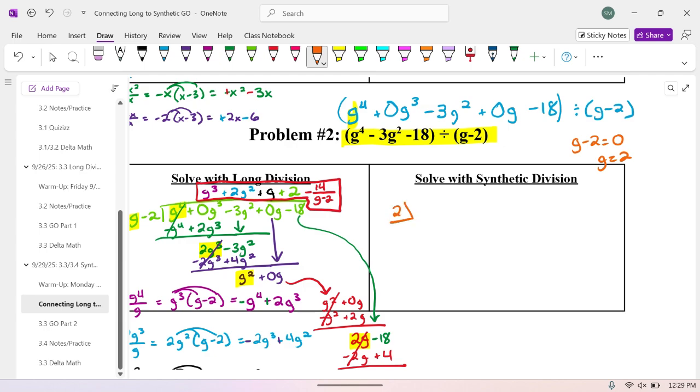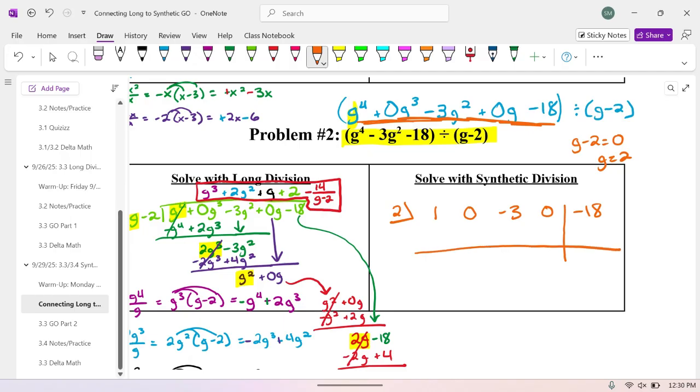Right. Then what do I have to put up top? You gotta put the coefficients, which are 1, 0, -3, 0, -18. And why'd you put zeros in there? Because you had to make up for the missing numbers in the equation. Right, we gotta make sure all of the exponents are represented from 4 to 0. So if they're not, you use zeros as placeholders. All right, Dylan, pick someone else to pick up from here.